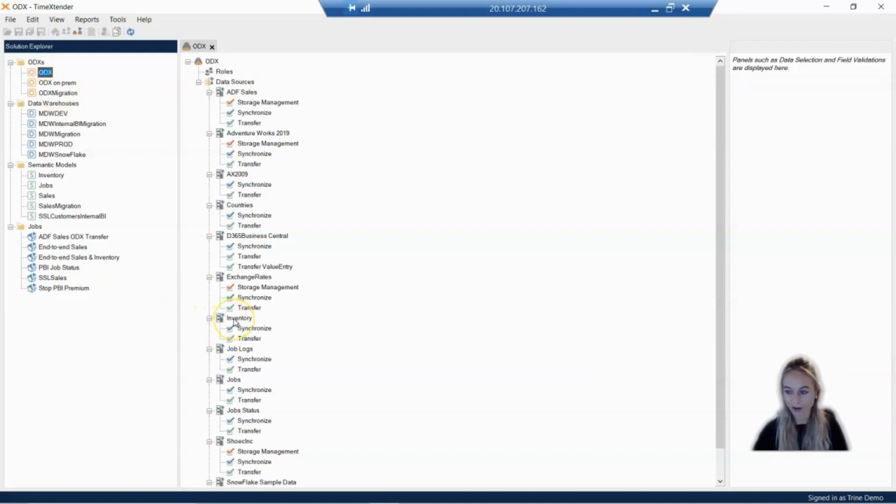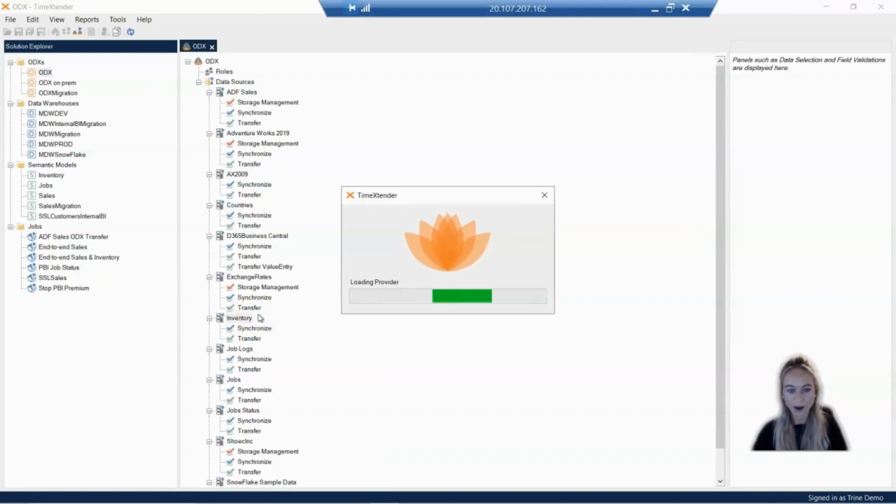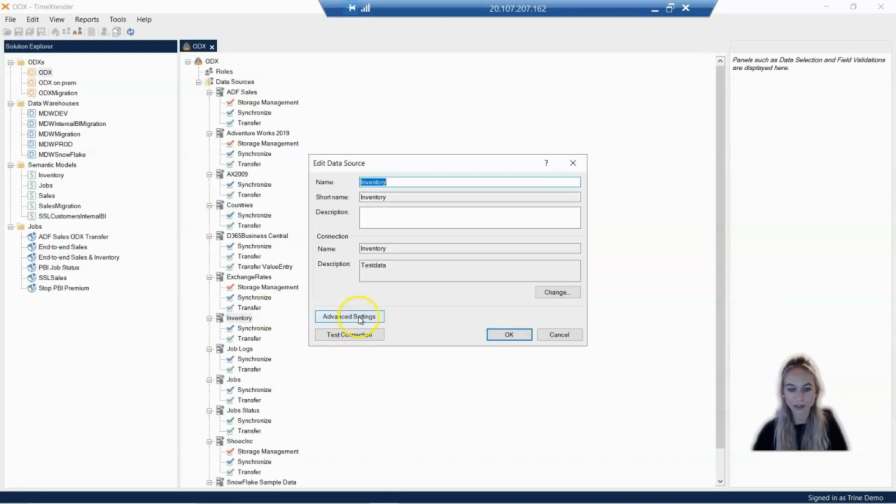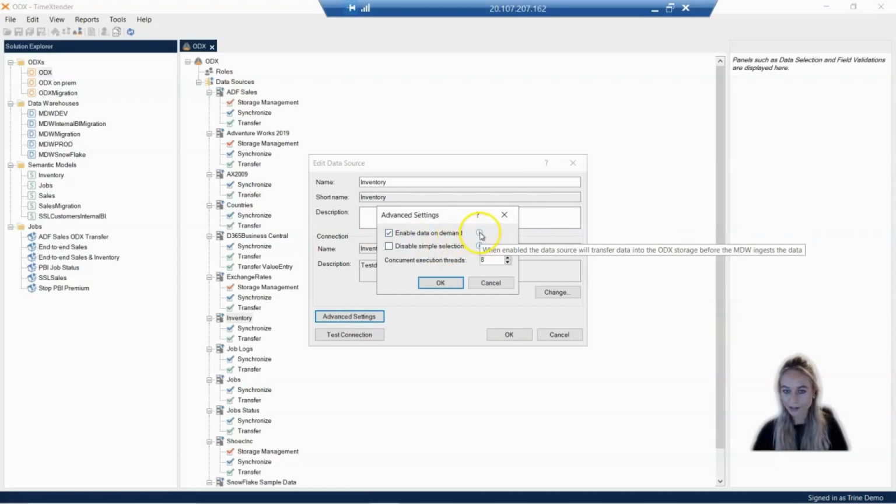The first one is our inventory data source, and for this one we can simply hit edit data source and we can then go into the advanced settings and enable the data on demand.